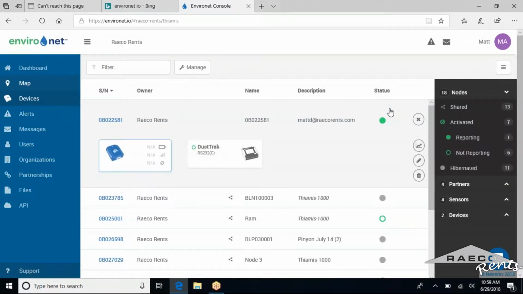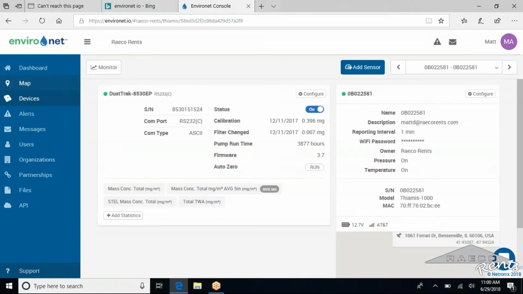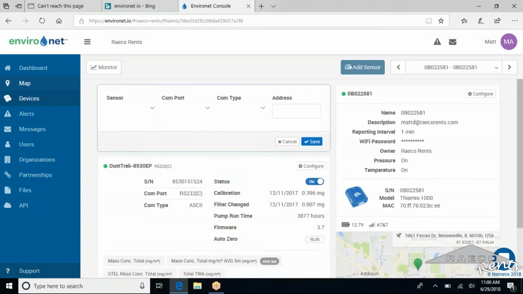So once your device is activated, you can click on it, and it will show you the charge, the signal that it's getting, the amount of time it's been since its last reported data, and the unit that it's connected to. Now, to see these things, you're going to have to set them up. So we're going to go to Configuration, right here, and you're going to configure. So you have to add a sensor.